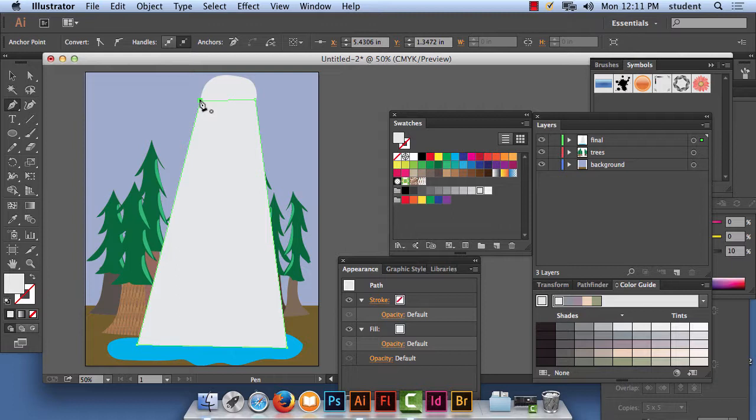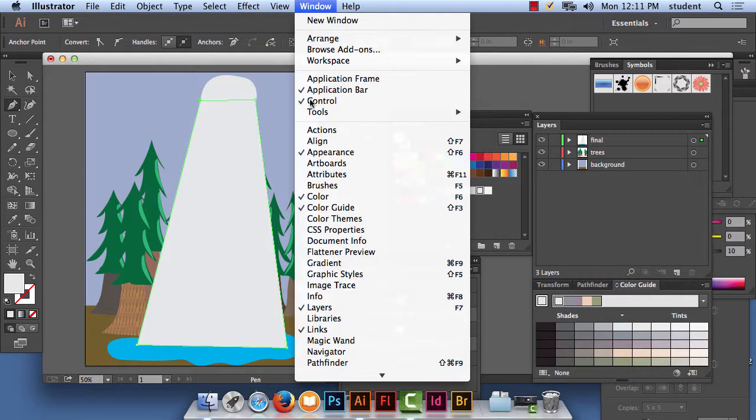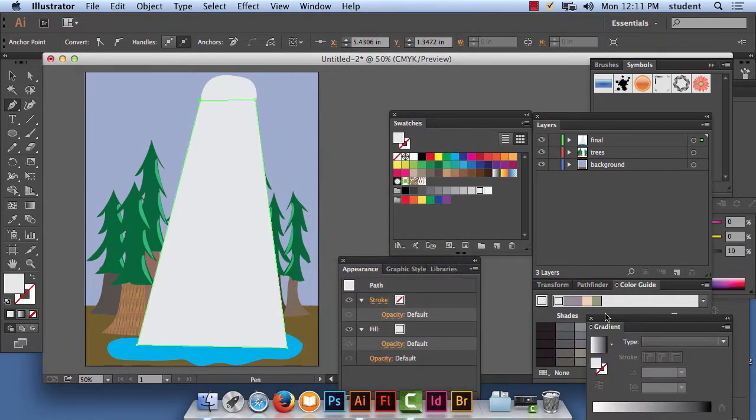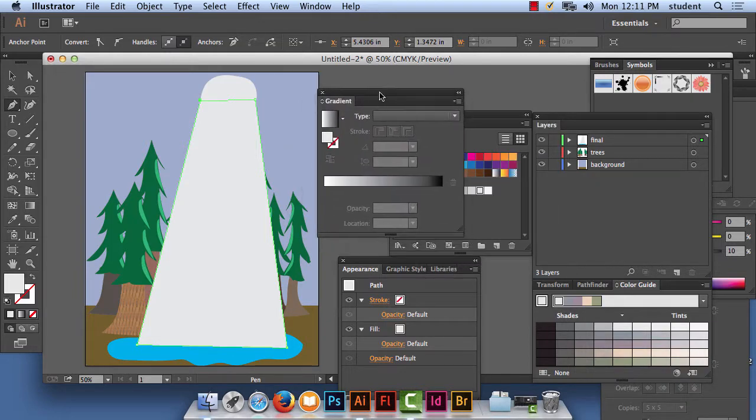It's a little bit difficult, but you have to work with your transparency. So the first thing I'm going to do is bring up my gradient window. Go under Window, Gradient. Here's the gradient window. By default, the gradient's going to be black to white, so you have to get used to that. I don't know how to start the gradient with color unless you use one of the default ones here and alter that.